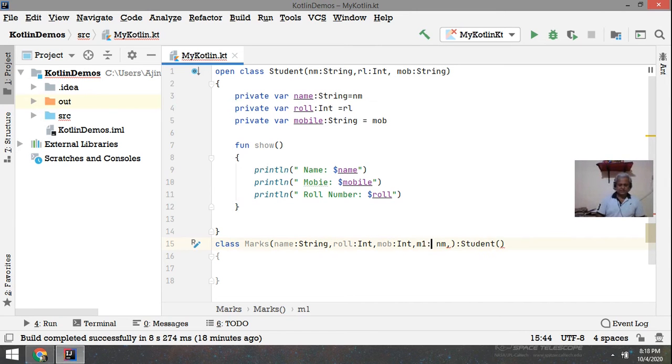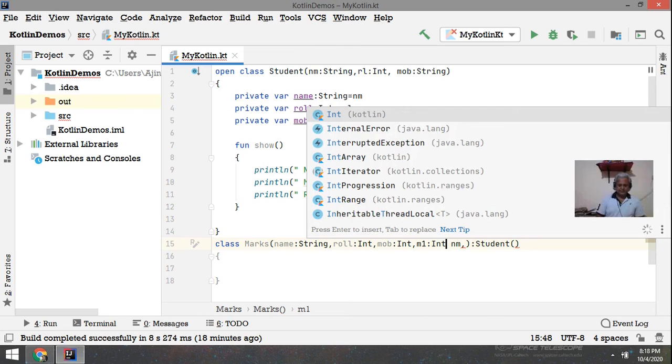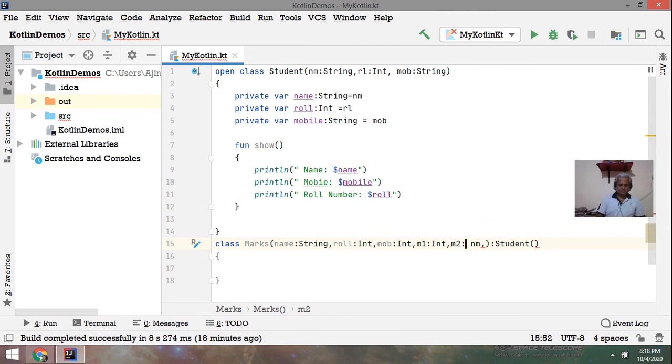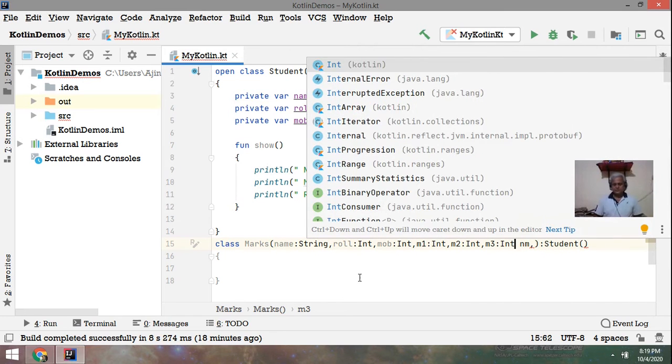So m1 as Int, m2 as Int, and m3 also as Int.